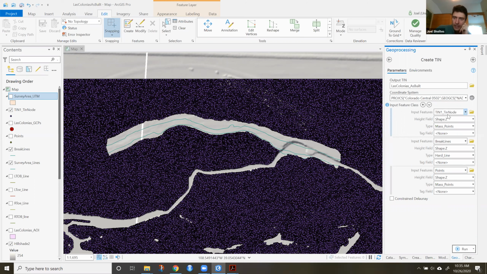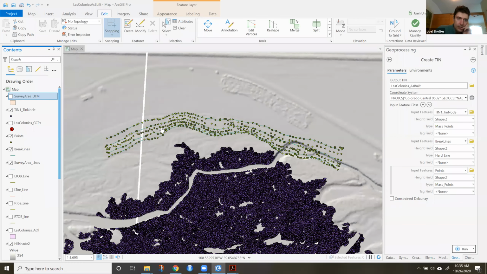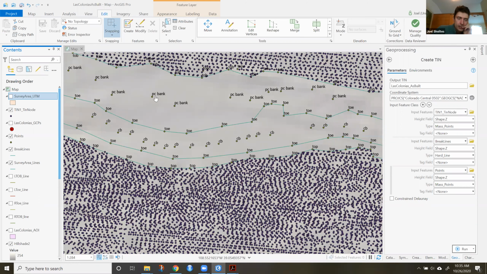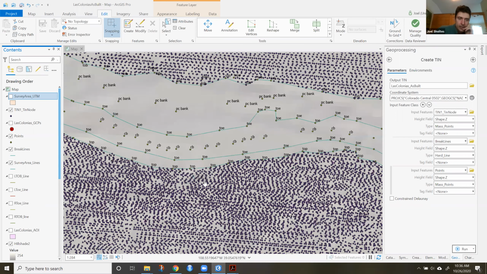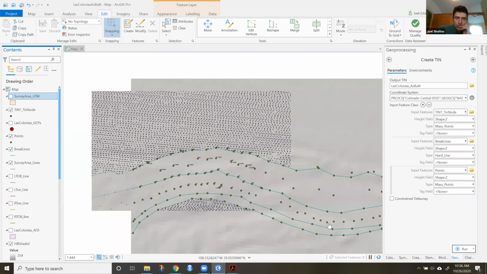We have the original LiDAR data, which is now a TIN node. We have the break lines from the GPS data, and then we have the other points from our GPS data. And if you'll remember, these are the ones that Christian took in the channel where you don't have break lines. These are the ones that Kalisha took on the bank. I just did a top of bank break line, and then we'll have some points in here as well. It might make sense, and Kalisha could tell us if it makes sense, to make these into break lines. And you could always do that, but you don't have to.